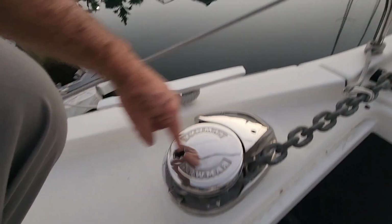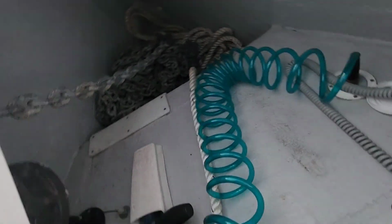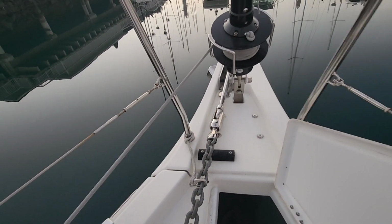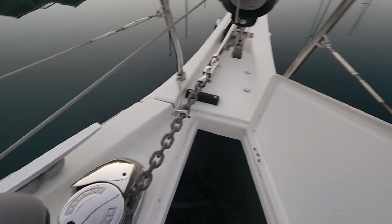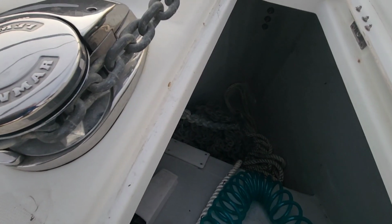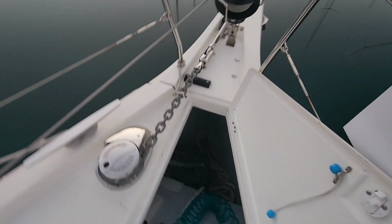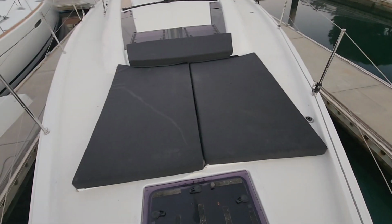Little safety clip on here, Lewmar electric anchor windlass. She also has a washdown pump with fresh and salt water, so there's a hose here. When you're bringing up that anchor and it's full of mud, you don't have to waste your fresh water. You can wash all that mud off with the salt water and then rinse all that salt off, so you don't have an anchor full of slimy mud down in your anchor locker, like the mud we have here in San Diego and other places. And then also rinse the boat off with fresh water. It's a really nice feature.